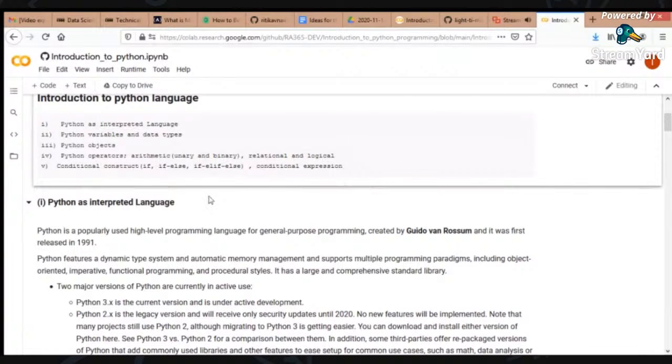They are very important. And of course, we'll introduce you to expressions and conditional constructs. They are very relevant. They will be needed across whatever project you are doing.